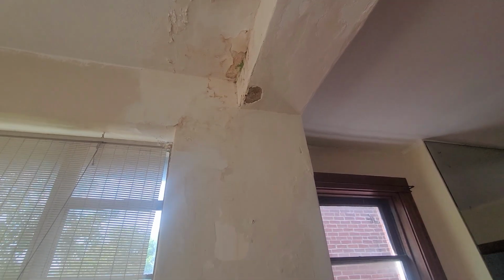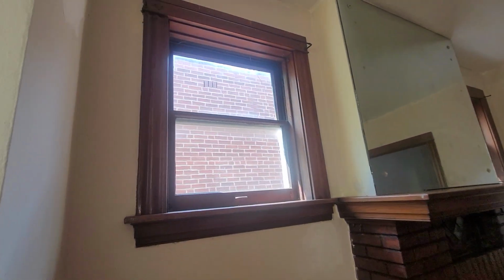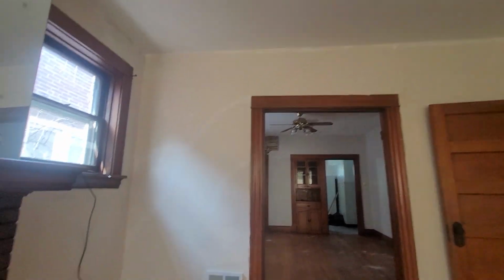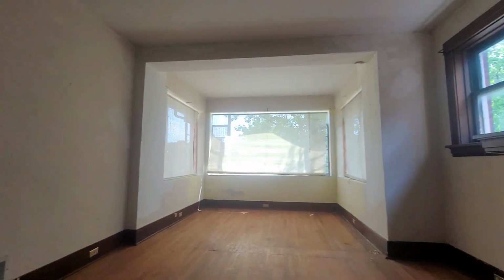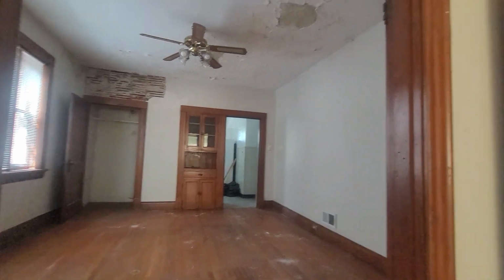Again, some more water damage. But it doesn't seem extreme. Like if you just replace the roof, then it's just a little bit of cleanup to the plaster. And I see the cracks in the wall, but I really don't feel any unevenness that would tell me that there's a significant amount of movement. Although, I am a naked eye girl.